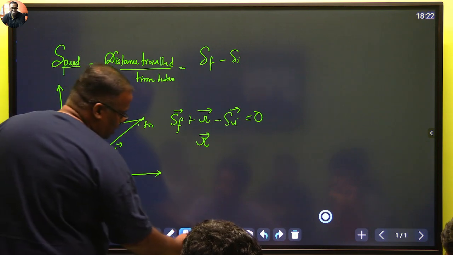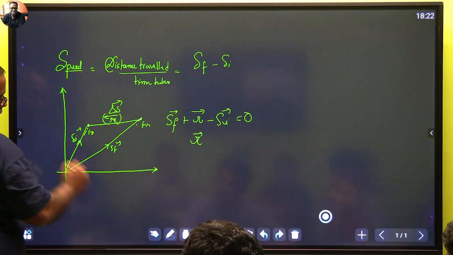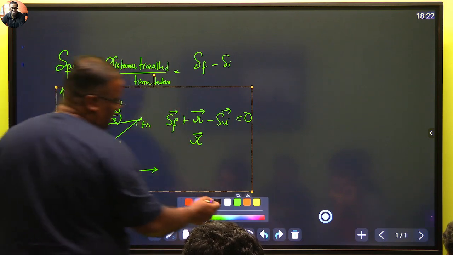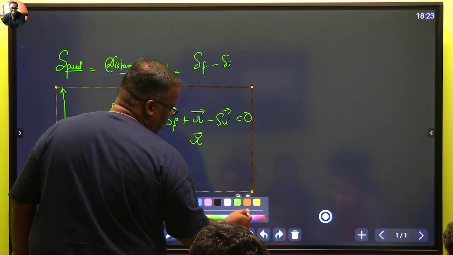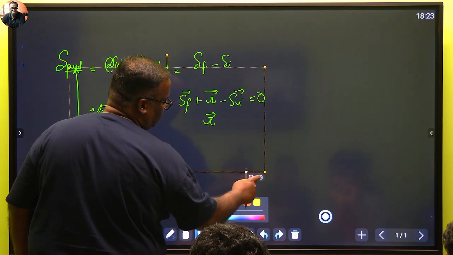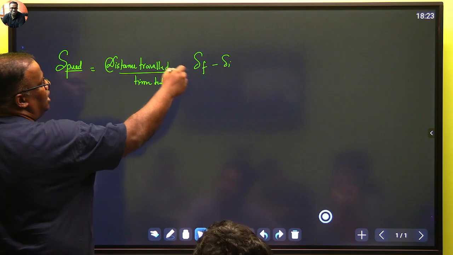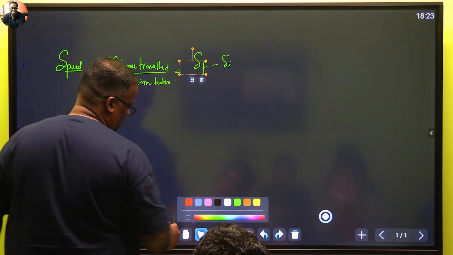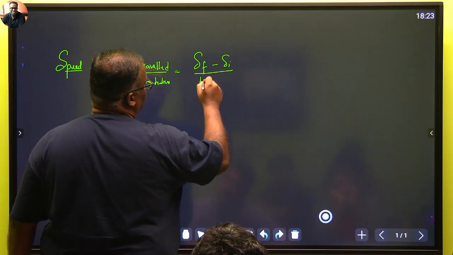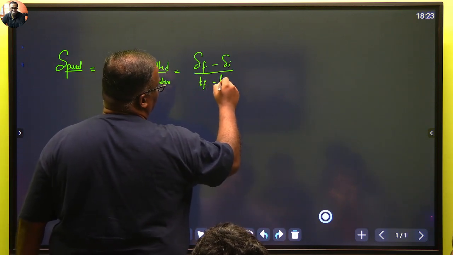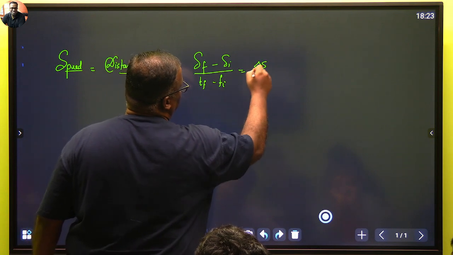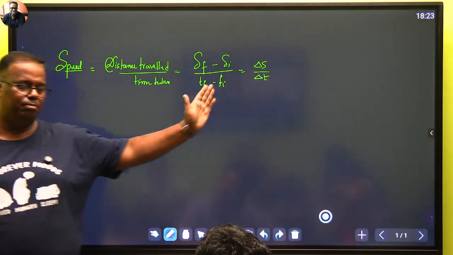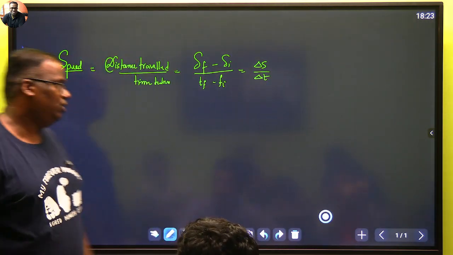So what I mean is, you don't need to trouble your mind about all this right now. You just remember that when you go to higher classes you will understand, whenever you calculate the average of any quantity, it is the distance traveled, which is SF minus SI, divided by the time. So the time was say TF minus TI. This is nothing but delta S. This is nothing but delta T. Average is always difference by difference. Okay, difference upon difference.